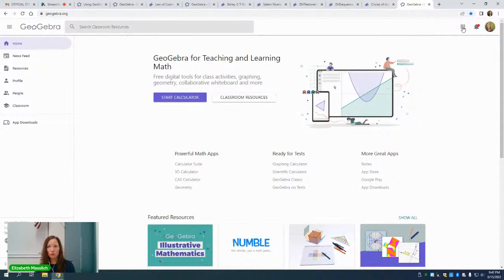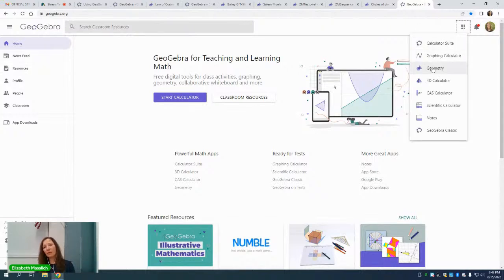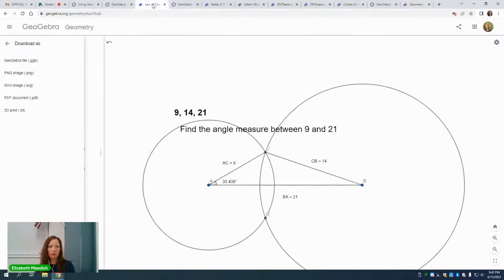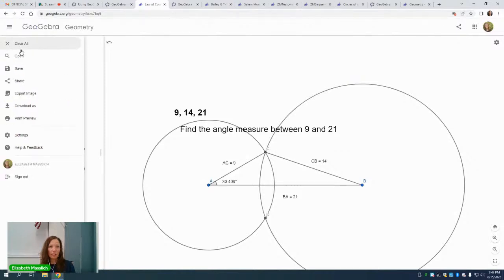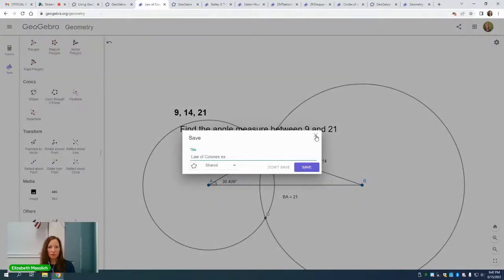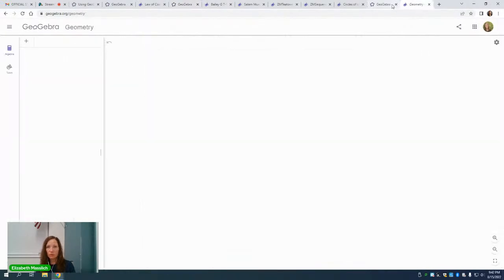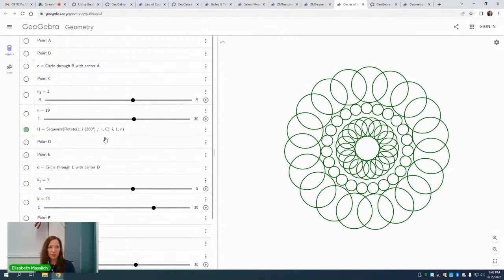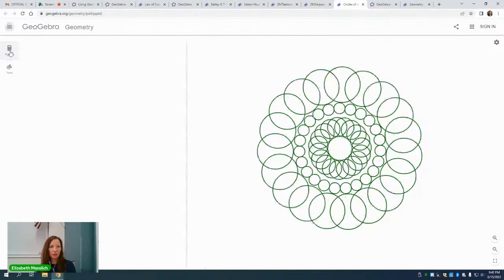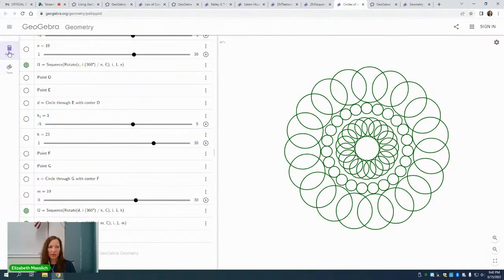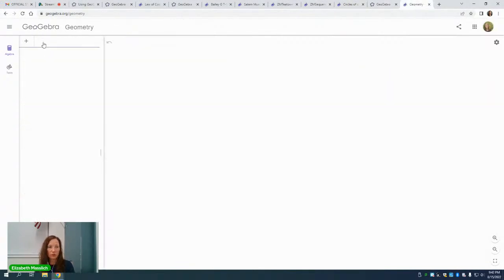So anyway, I'm going to go to the 3x3 and keep with the geometry. In second quarter I tell the students how the tools interact with algebra. For instance, let's go back to our log cosines. If I want to just clear, oops, I don't want to do that. I just cleared everything. Let's go to something else. Do I have something here? Let's go to circles of circles. Here is the algebra part, and then I can go to tools or algebra, and you can go back and forth between that. So let's go and create something.